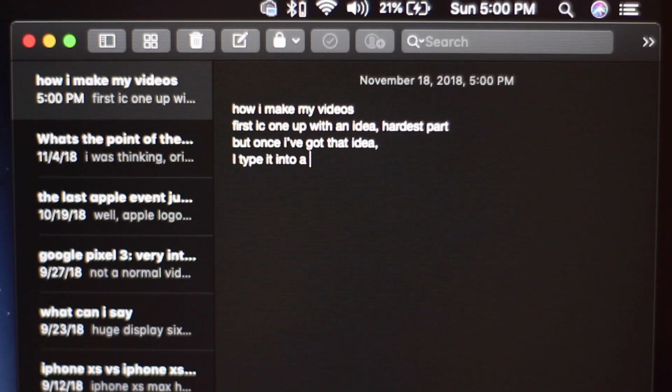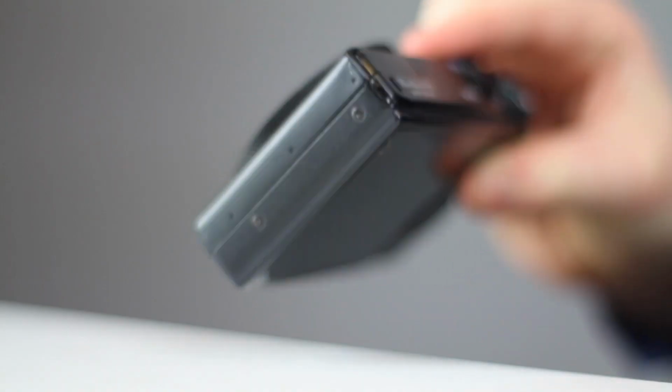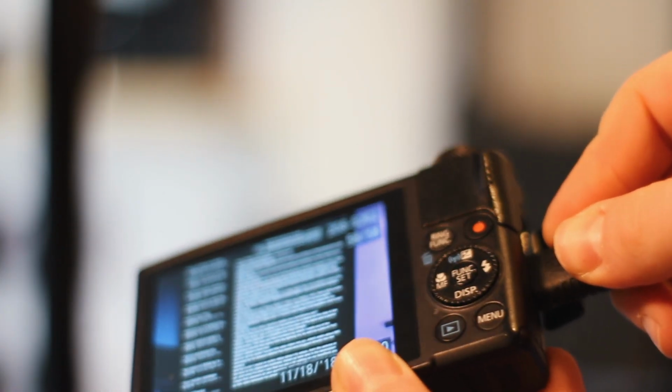This is how I make my videos in 2018. First, I come up with an idea, which is definitely the hardest part. But once I've got an idea, I type up my script or kind of notes that I want to follow into a notes document and then take a picture of it with my small Canon S110 camera. Then I plug that camera into my right monitor.